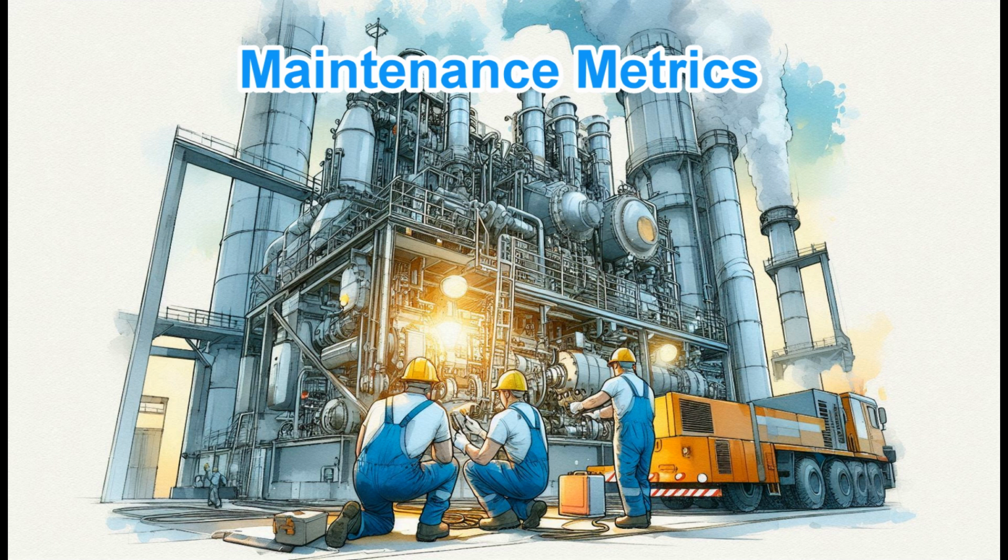Exactly. So you've got your ROI, your return on investment. Basically, how much bang are you getting for your buck when it comes to maintenance spending? You want to make sure those dollars are working as hard as your maintenance team. 100%. But the handbook stresses that it's a mistake to only focus on the financials. Yeah. It can be really short-sighted to just focus on cutting costs in the moment. Right, because sometimes spending a little more upfront can save you a ton of money down the road. Exactly. Preventative maintenance is a perfect example of that. You've got to look at the long game.